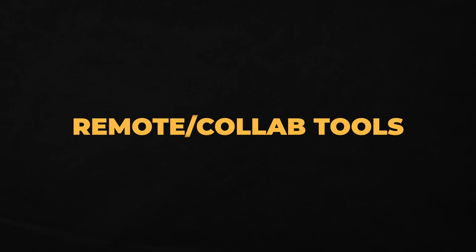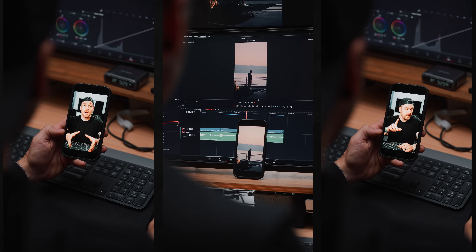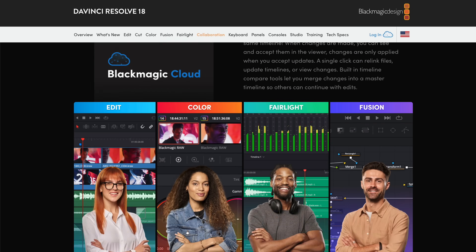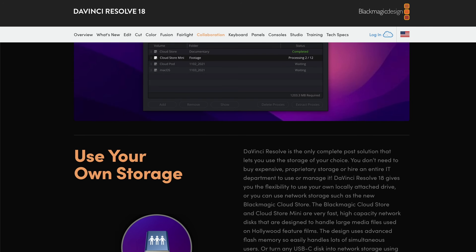The next one is more of a category than a single feature — DaVinci Resolve Studio offers remote viewing and color grading features, as well as cloud collaboration. Things like remotely viewing my timeline from my iPhone to check how it looks before exporting, remote grading if someone else is color grading your project, and full cloud collaboration allowing multiple users to work on the same project at once. These can be super handy if you have a remote editor but still want to work on it yourself, and are well worth looking into if you work with a team.